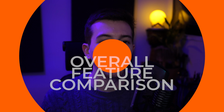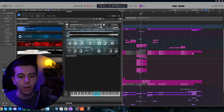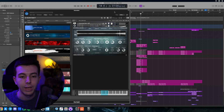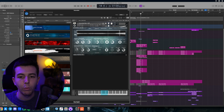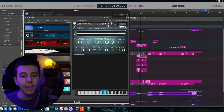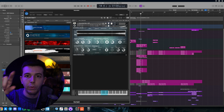To start with, I want to go over the overall features of everything. I've got Granulate up here, and I've loaded in a sample. I've been using Granulate a little bit in this score I'm doing for an advert. What's really cool about it, similar to Beads, is you've got this sample loading area, which allows you to load a sample into the plugin, and then you can mess around with it as much as you want. It's the same kind of thing on Beads. You load in a sample, and you've got a little knob which allows you to go back and forth throughout the loop.